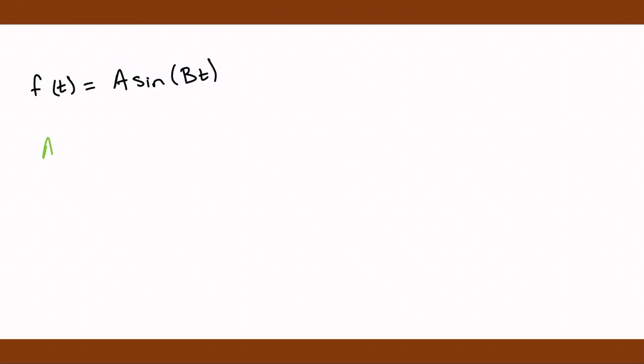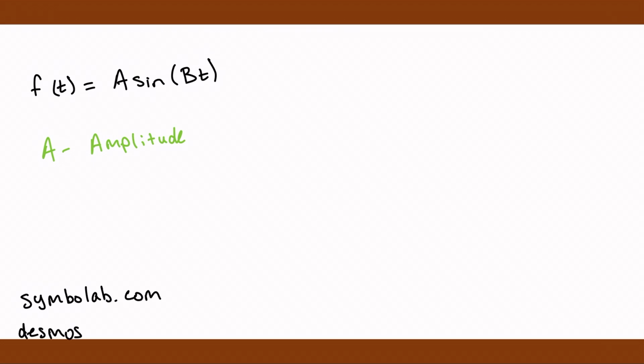Well, we define A as the amplitude. I highly recommend that you remind yourself the average value of a sine function, the amplitude, the period. You can go to Desmos or Symbolab. These are very useful tools to visualize graphs, do mathematical operations, and all of that sort of thing. Those are two free useful resources. So A is the amplitude, that's how high it is away from the average value. And then B, we can define 2 pi over B as the period of our sine function.